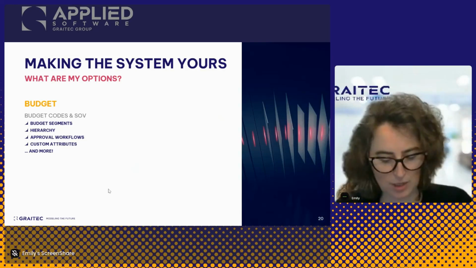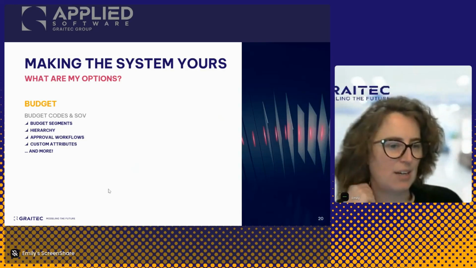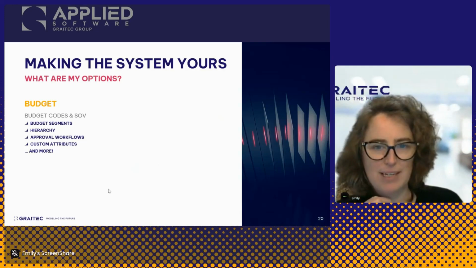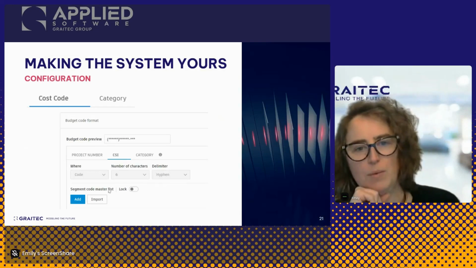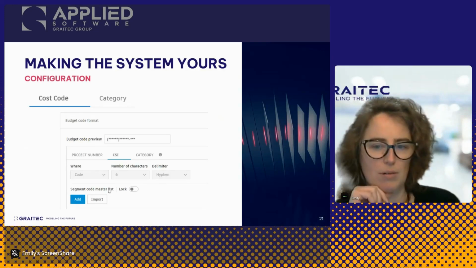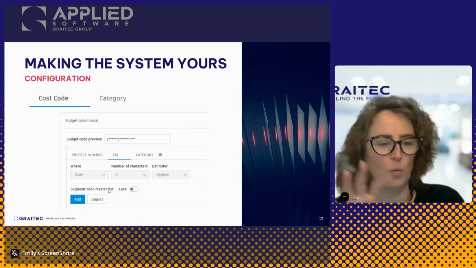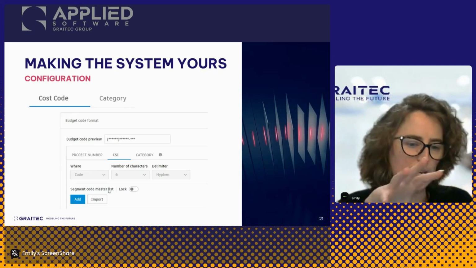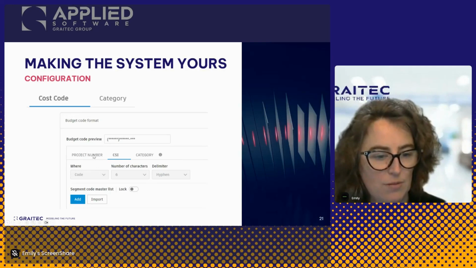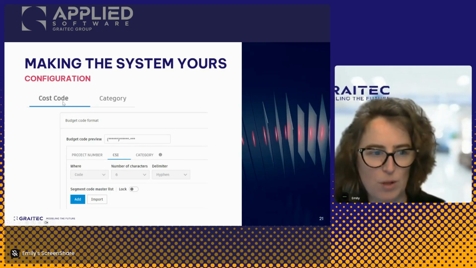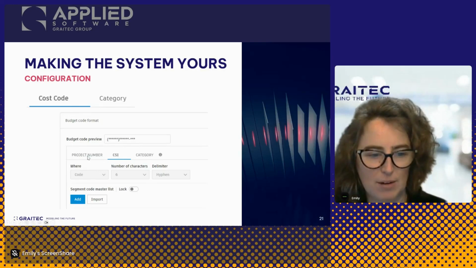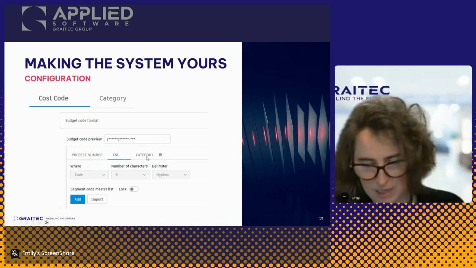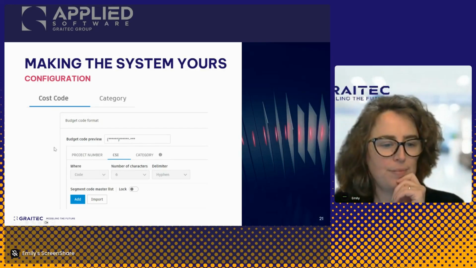And the other reason we want to talk about this is, if you can see my little list here on the screen, budget segments first, hierarchy second. So when you get into, let's see what my next code is. Yes, perfect. When we get into setting up our codes in the system, we've got a little configurator here. And in this example, I have 3 segments here. I've only blown up 2 because project number isn't very common. But I've got 3 segments here: project number, CSI number, and category. I'll elaborate on this in another slide here.